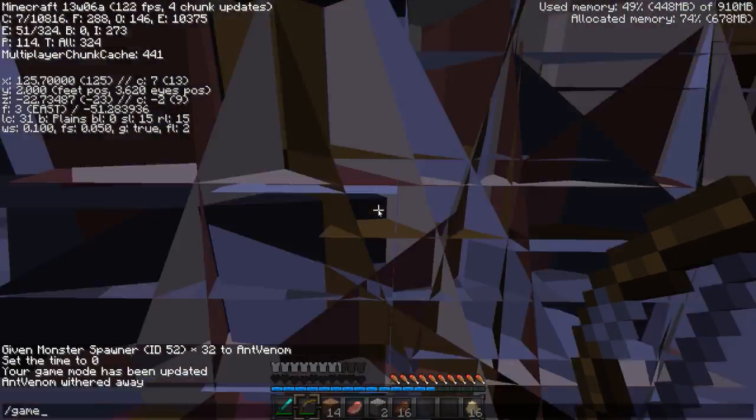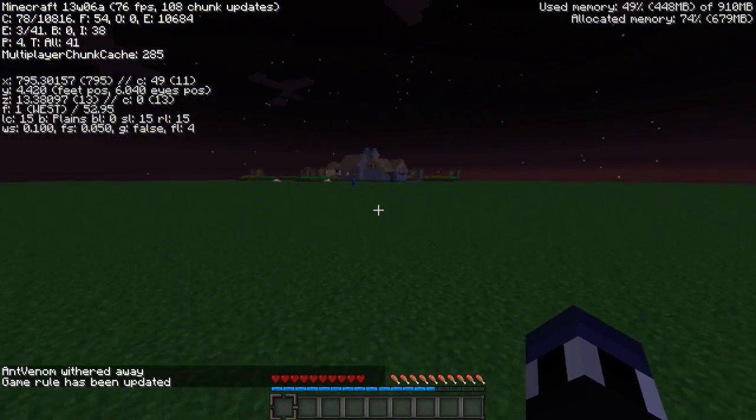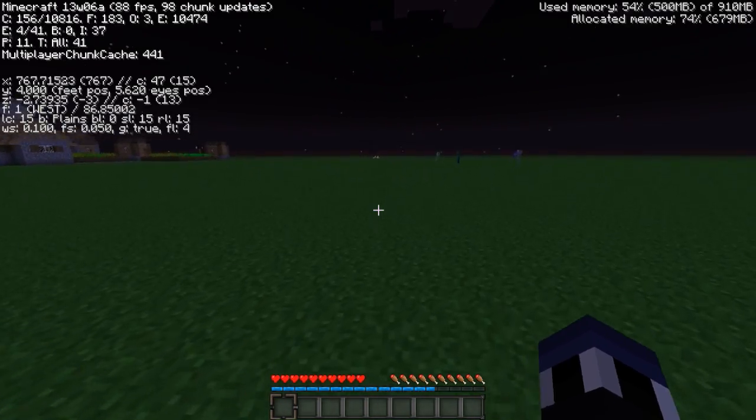Okay. Game rule. Keep inventory true. Ah, nice. But that didn't work. Okay, I'm way back here, and the village I need to go to is way far away. I suppose I have a thing or two to learn from the withers.